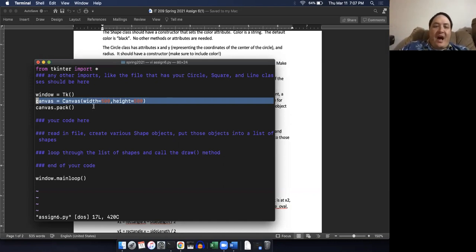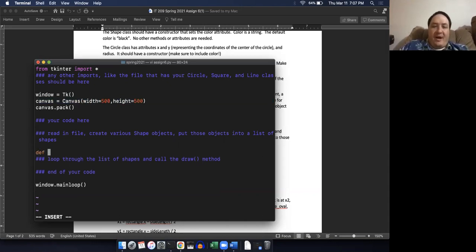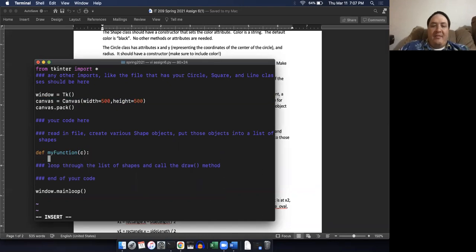If I write a function that accepts that as an argument, define my function, and I say I would like it to accept a canvas argument, I can call it C, I can call it whatever, but then this is where you do the, you know, isinstance(c, Canvas) kind of stuff. But the point is that this argument, this thing coming into the function, we're expecting it to be a canvas object.